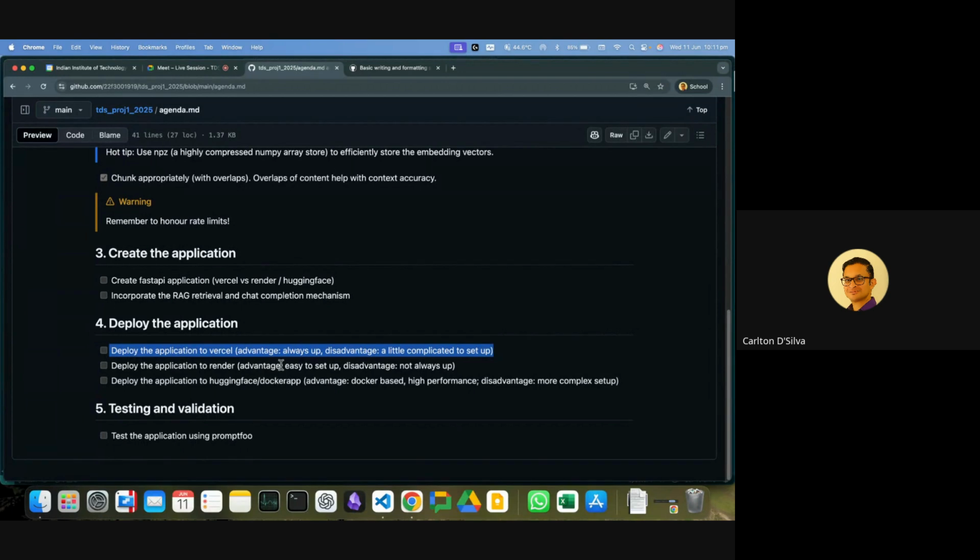And then, that reminds me of one more thing. Your query should respond within 30 seconds. So when we send a prompt via Promptful, your application should respond back in 30 seconds. If it is doing a lot of complicated stuff in the background and it's not responding in 30 seconds, then you may have to improve its performance. And then, of course, Vercel we will show. And then we will show you testing using Promptful. So that's the agenda for tomorrow.